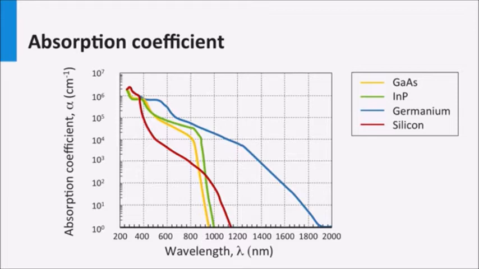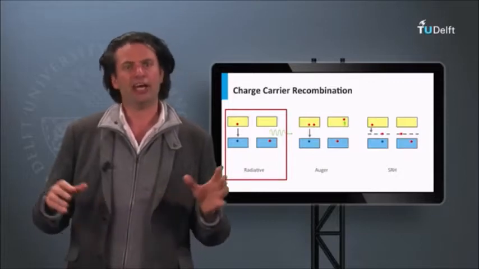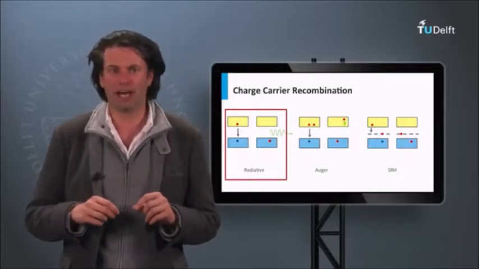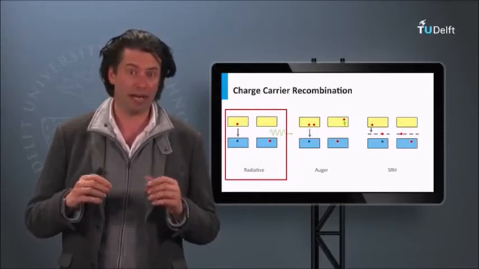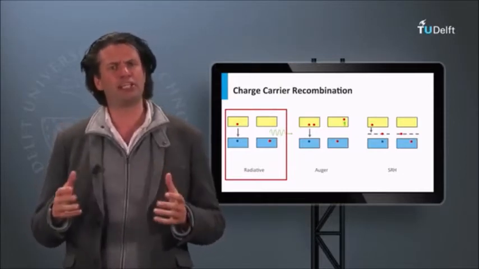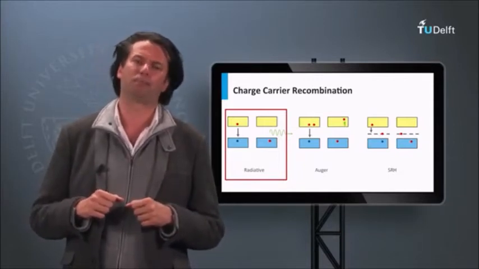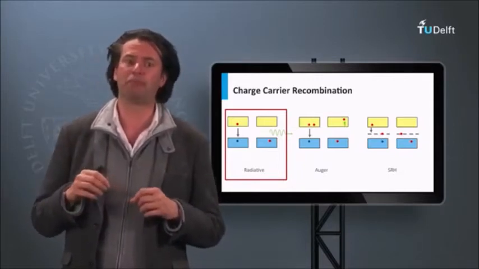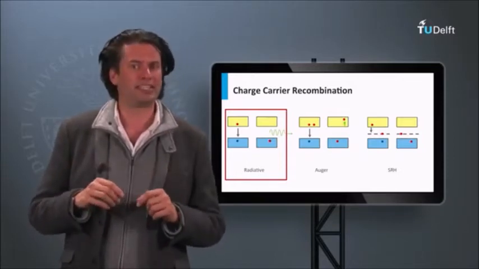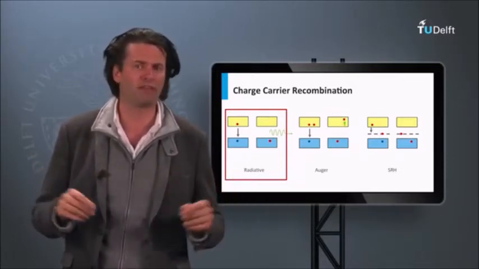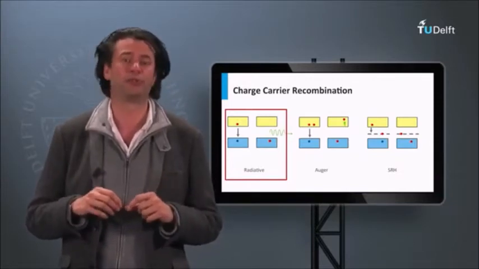Another advantage of the direct 3-5 semiconductor materials shown here is that the band gap is relatively sharp. The absorption coefficient increases quickly above the band gap energy. If we look at the utilization of the band gap energy, due to the direct band gap properties, radiative recombination processes can become an important recombination mechanism as well. The Shockley-Read-Hall recombination can be kept low as the typical epitaxy processes used to deposit 3-5 films results in high purity films.